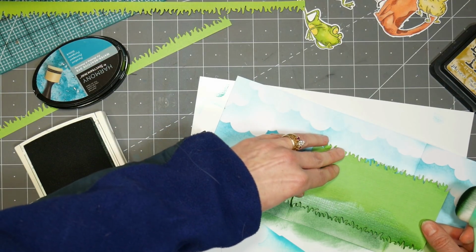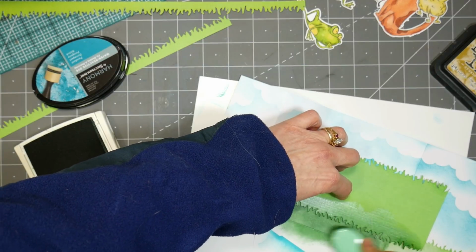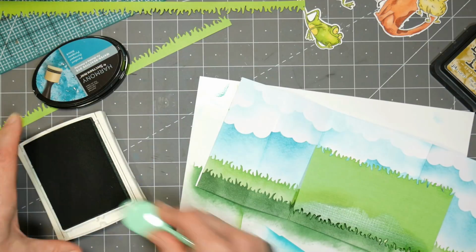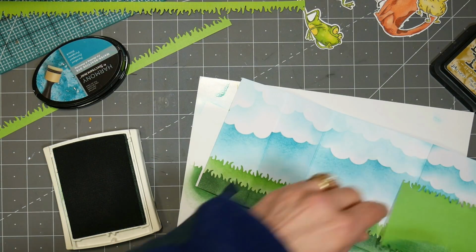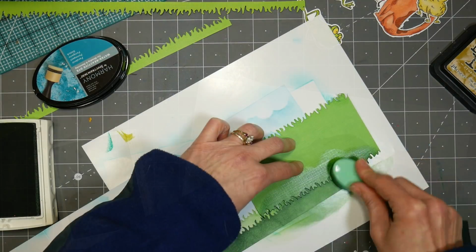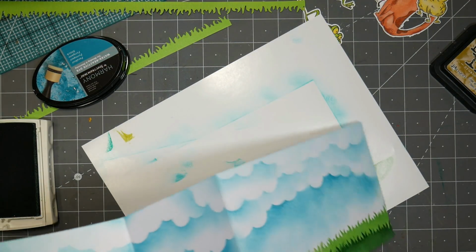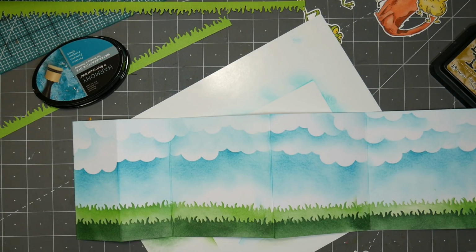I wish I had tested this ink before I used it because this ink pad is almost dry. It shouldn't be dry, but I just think it's like dried out. I think there's plenty of ink in there. It's just seen juicier days. All right. So what's going to happen, that's kind of cool looking. I'm going to cap this off before I have a terrible accident here.